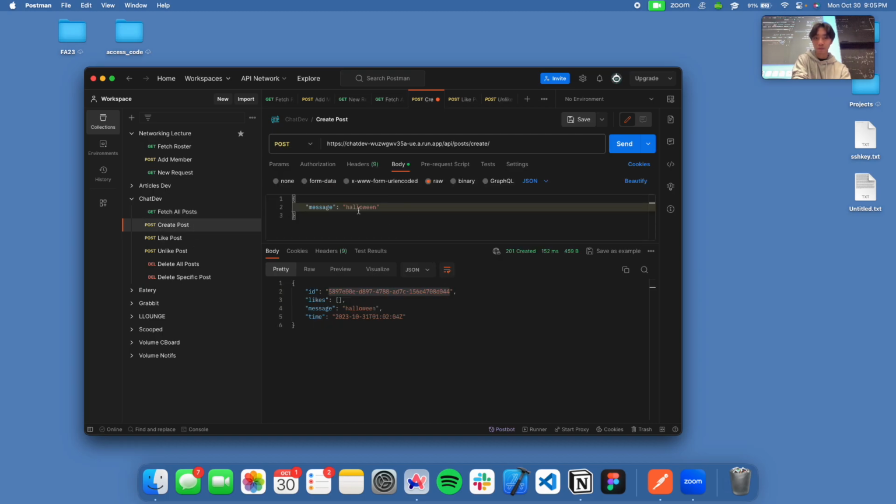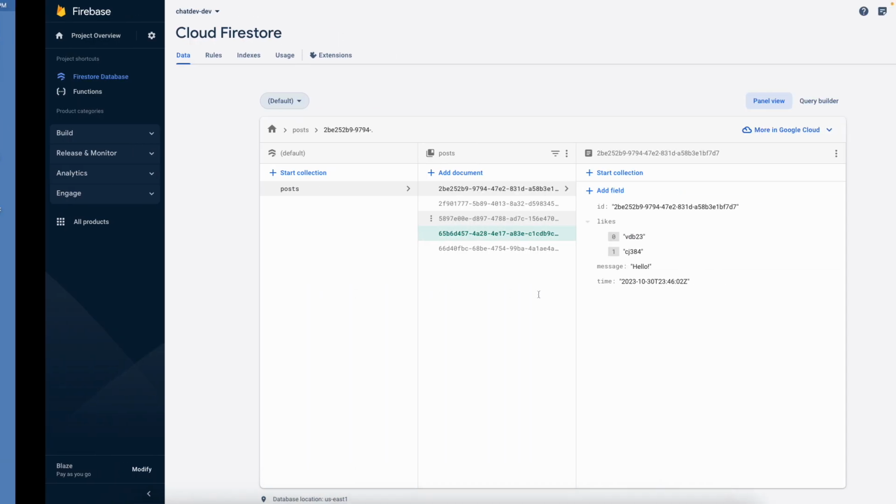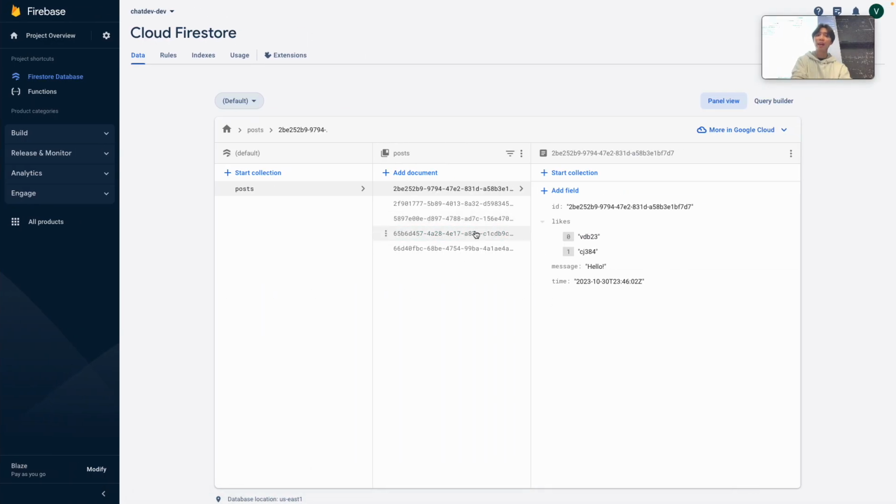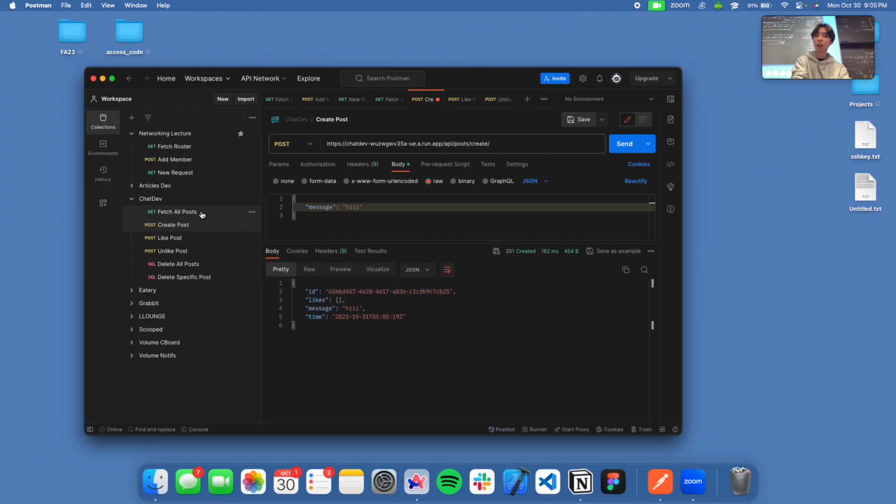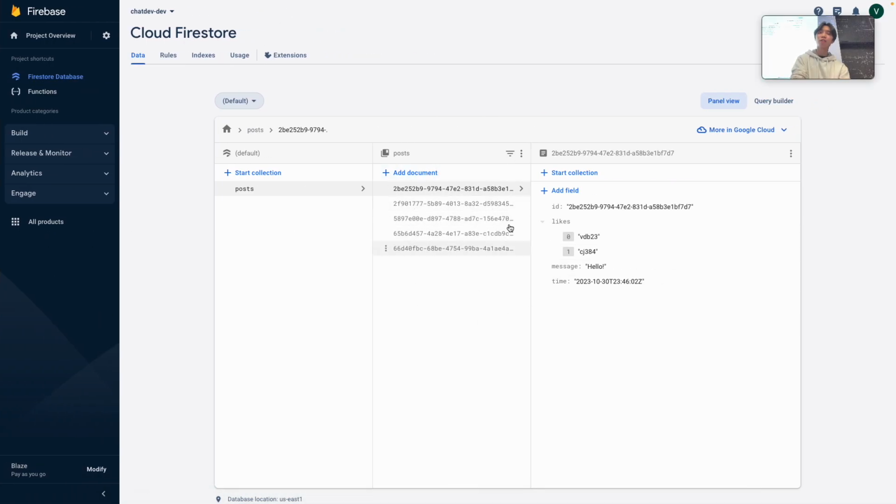Hi. Hit send. Now you can see that it automatically generates that in the backend. And so how I wrote it, whenever you fetch all posts, is that it basically looks through all of this, and then it returns it in the form of a JSON. That's more backend related. If you're interested, you can always take the backend course as well.